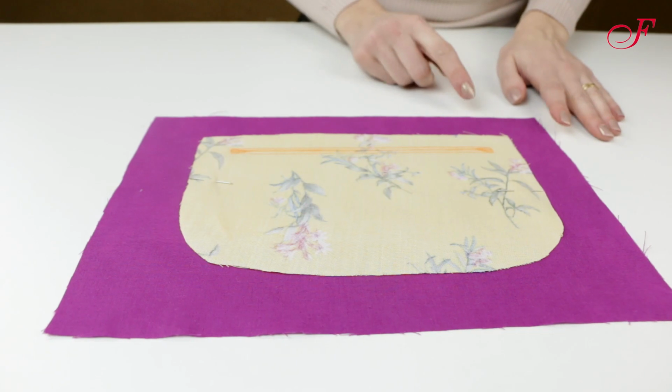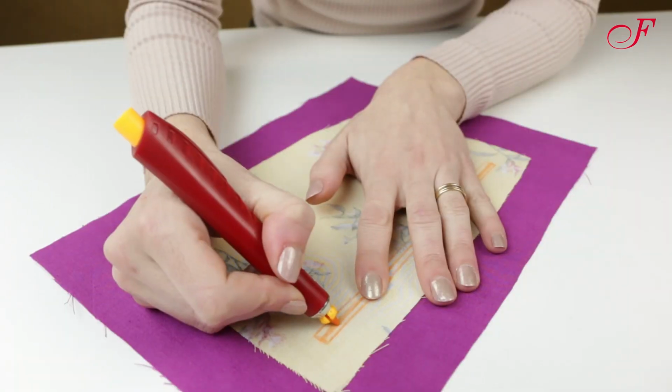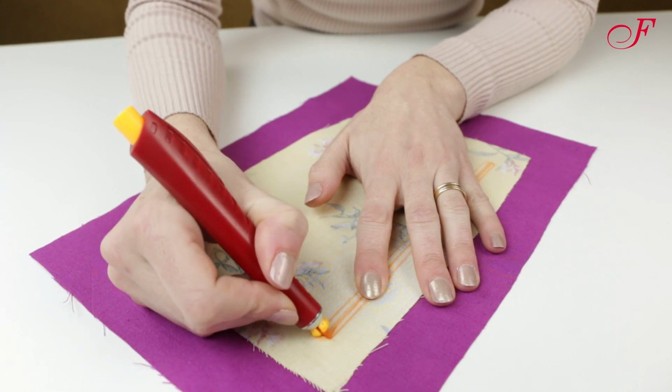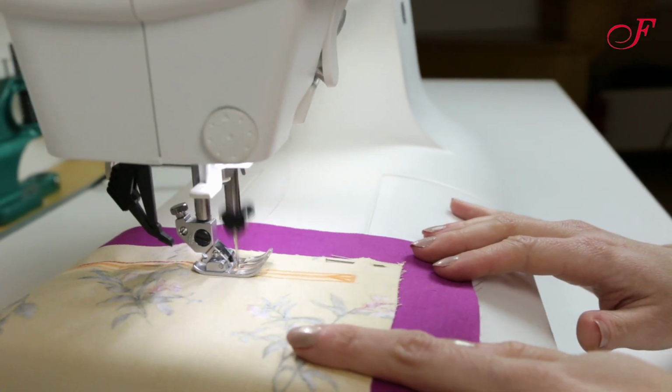Now I mark a rectangle around the future opening. Its width will be the visible part of the zipper, here 0.5 centimeters. I draw a V at both ends and I stitch around this rectangle.